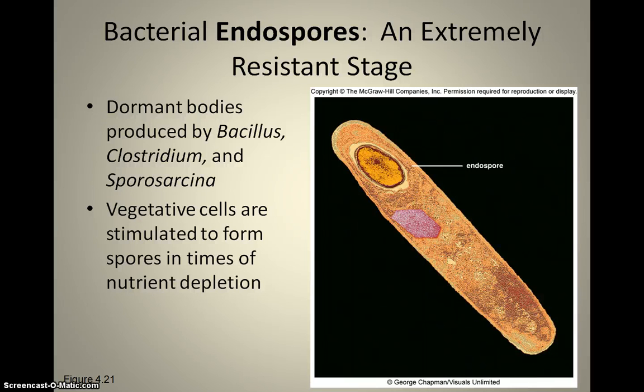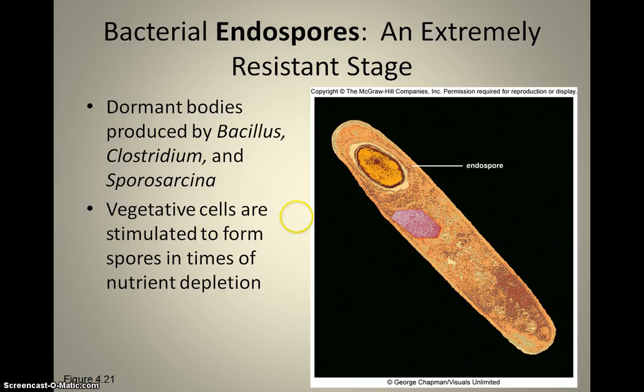Bacterial spores, or endospores as they're called when they're inside of bacteria, are only formed by certain species of bacteria. Bacillus species in particular are the ones that we'll look at in the lab, but also Clostridium and Sporosarcina species. When nutrients start to deplete, a spore is formed as a defense mechanism. The spore essentially stores all the genetic information, and it's like a seed for the bacteria that can then hatch later and form a vegetative cell.